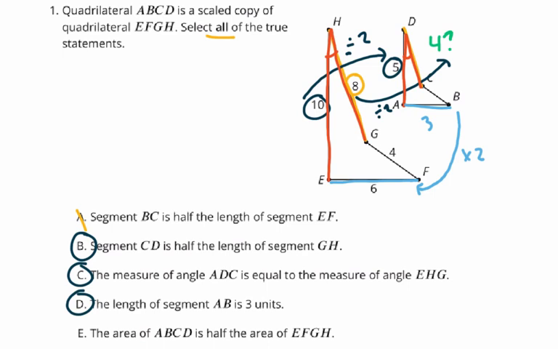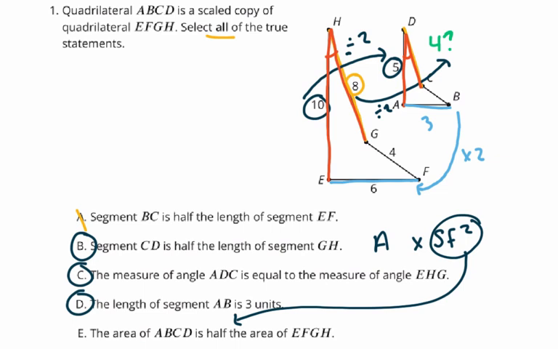The last one we need to check is E, and it says the area of ABCD is half the area of EFGA. Now, even without having all of the numbers to be able to do the math here, because this is a weird shape, we don't have a formula for area of whatever the shape is. It's not a rectangle, it's not a triangle. I could divide it and try to figure out the areas, but I know that to find the area of a scale drawing, you take the scale drawing area and you multiply it by the scale factor squared. And so I know that if I'm doing area times the scale factor squared, scale factor squared is never going to be half. So I know that answer E also does not make sense.